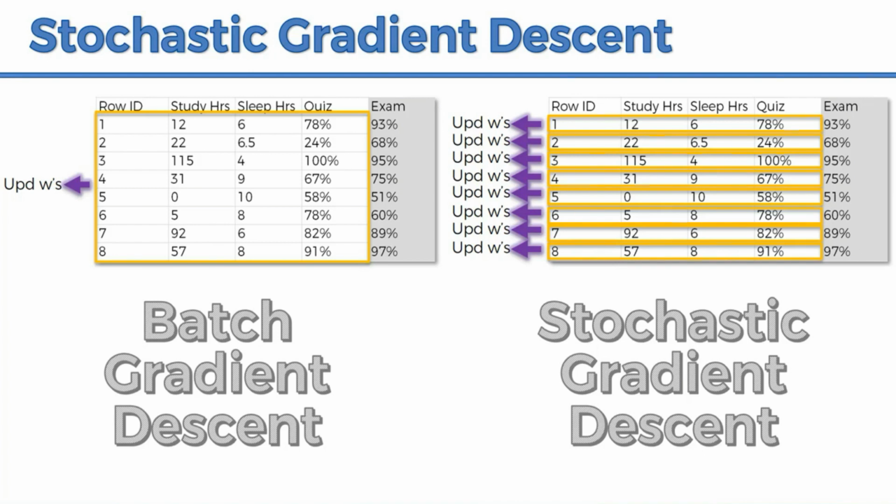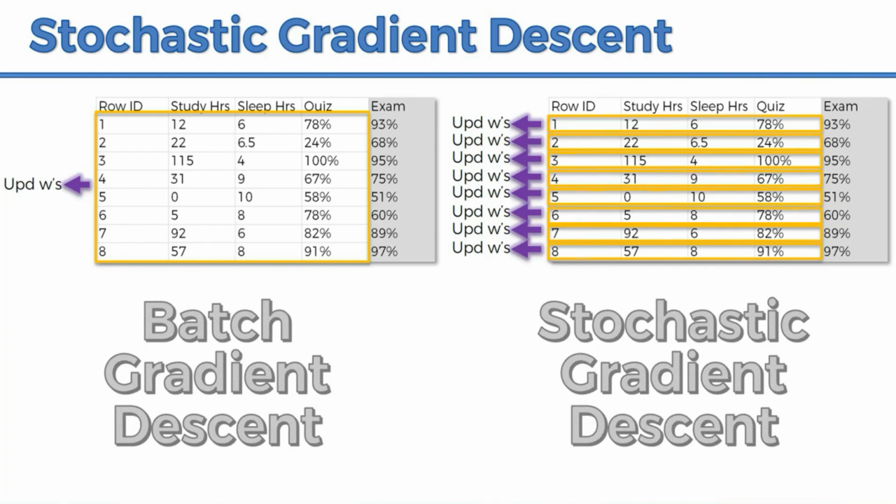The other thing about the stochastic gradient descent method compared to batch gradient descent is that it's faster. The first impression you might have is that because it's doing every single row one at a time, it's slower, but in fact it is faster because it doesn't have to load all the data into memory and wait until all of those rows are run together. It can just run them one by one, so it's a much lighter algorithm. It's much faster in that sense. So in those senses, it has more advantages over the batch gradient descent method.